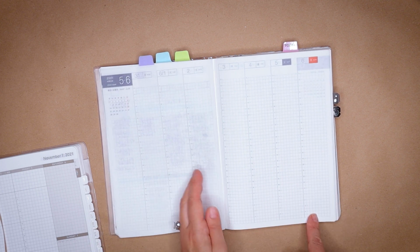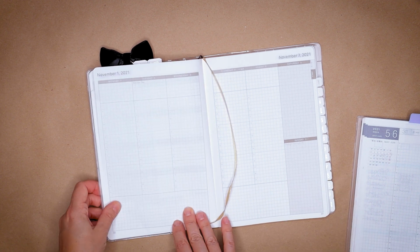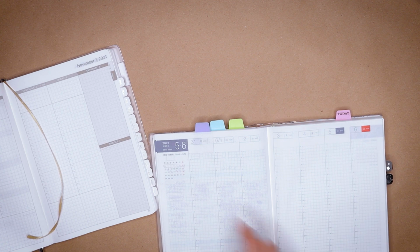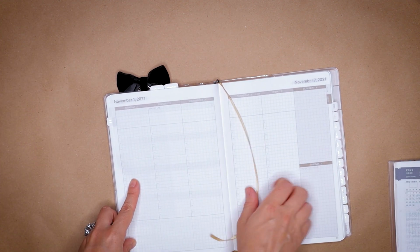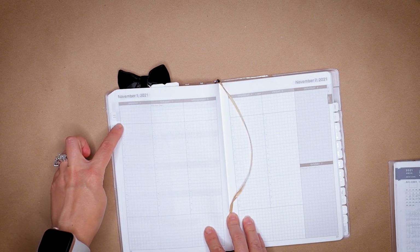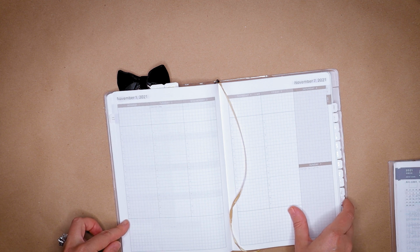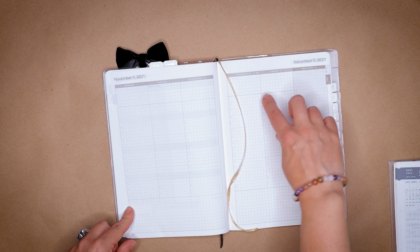Each day of the week gets the same amount of space, and it goes from 5 a.m. to 4 a.m. The Wonderland planner, however, has this top tier section, which I guess the Hobonichi kind of also has, but it's very small. So it has your top, whatever you want to do with it section. There's a bottom section, whatever you want to do with it as well. And then the planner actually goes from 7 a.m. to 9 p.m., but you get more space because your Saturday and Sunday are less and they're not timed.